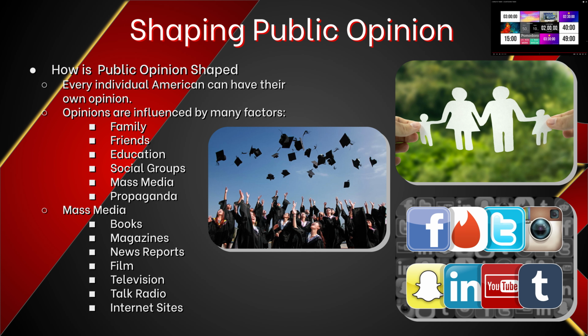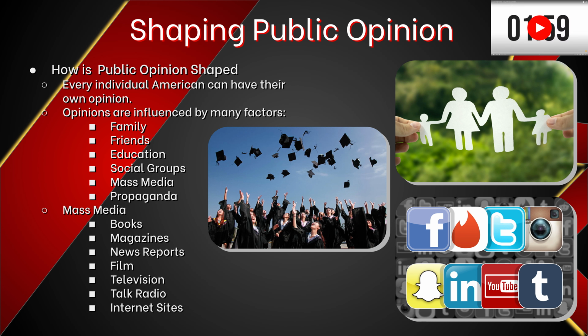All right, so just a couple of quick things about public opinion. With public opinion, what we are really talking about here is what the American citizens think about particular issues. So there's some things that you might get a majority of Americans to agree on, others they are split evenly, and others everyone has a different opinion about. So you have a small percentage of Americans, each with a different opinion on a specific topic. So how are those opinions influenced?